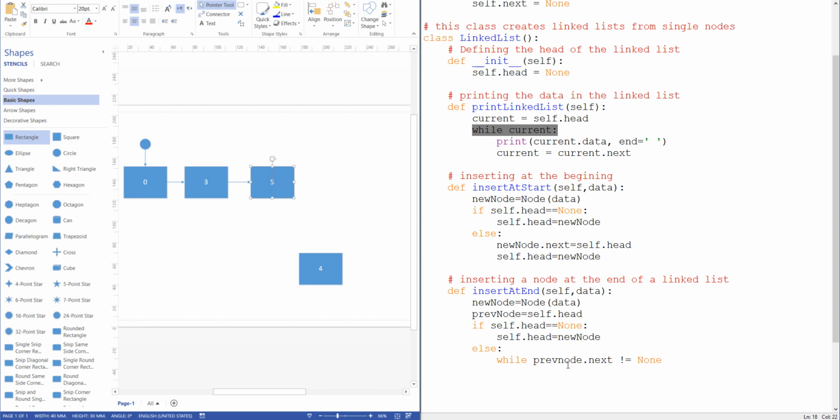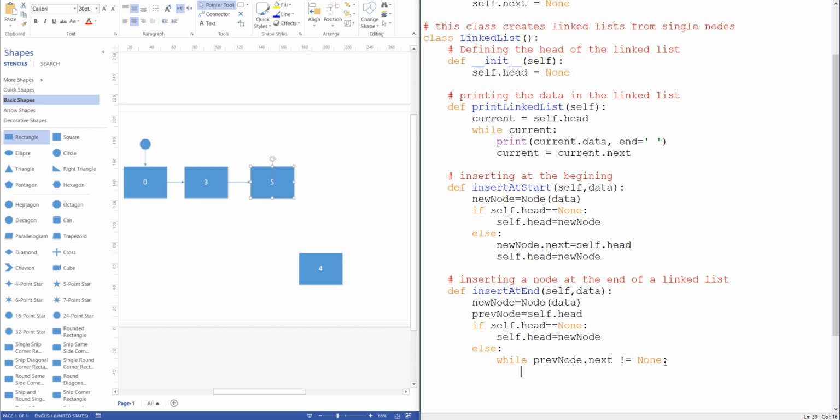And this is exactly what we're saying. We're saying previous node, which started at self.head, so it started exactly at the beginning. We're saying while previous node.next is not none, what I want to do in here is just do a normal traverse. And it is going to be just one statement in here. Okay, so we forgot the colon.